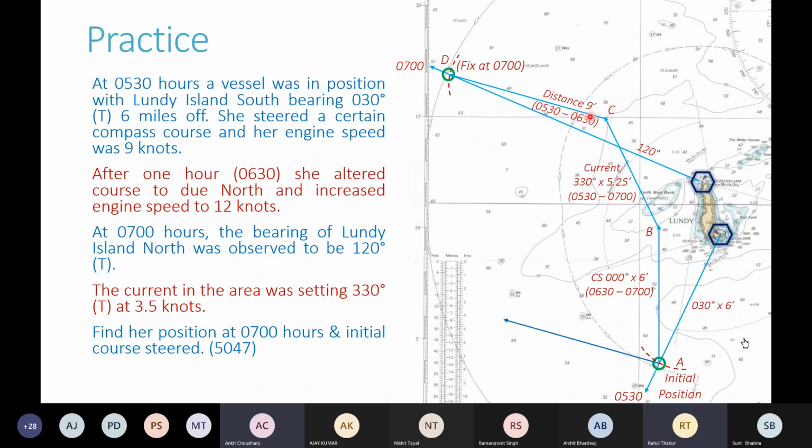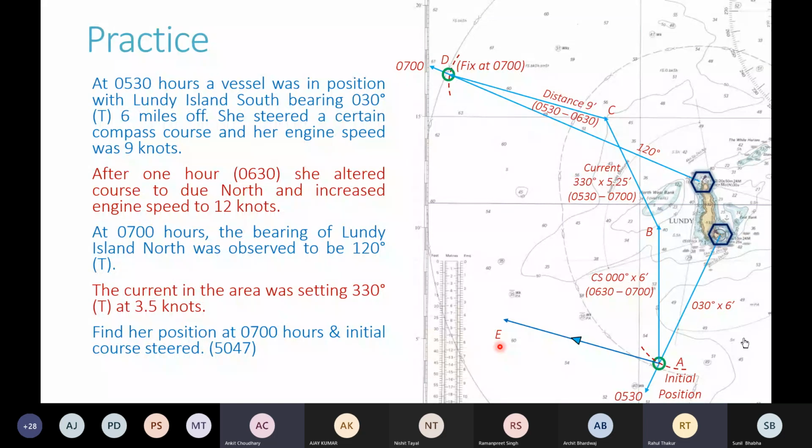I know my course steered from the direction of the CD vector now. This is the course steered from 0530 to 0630. So from point A, the first vector which I draw now is the same as vector Charlie Delta. So this is the course steered from 0530 to 0630. Let's mark it with a single arrow. That is the symbol of the course steered. Now the point where it ends, let's name that point as E point.